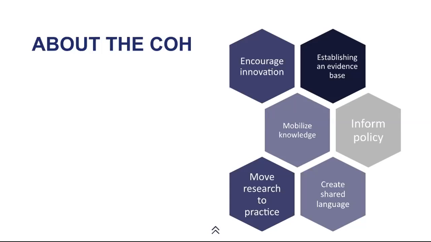We've also worked to create a shared language across the sector because we know that to develop collective solutions to homelessness, we need consistent vocabulary. What does it mean to be homeless in Canada? How does homelessness differ for groups such as youth and Indigenous peoples? What do we really mean by ending homelessness? These are questions that we try to answer. And to build consistency across the country, the COH, in collaboration with dozens of partners, has authored 3 definitions: the Canadian definition of homelessness, the Canadian definition of youth homelessness, and the definition of Indigenous homelessness. We've also worked extensively on informing policy by publishing a number of policy briefs over the years.